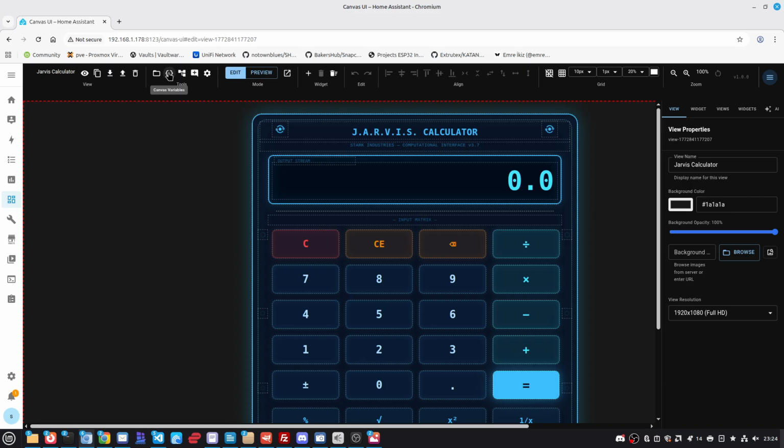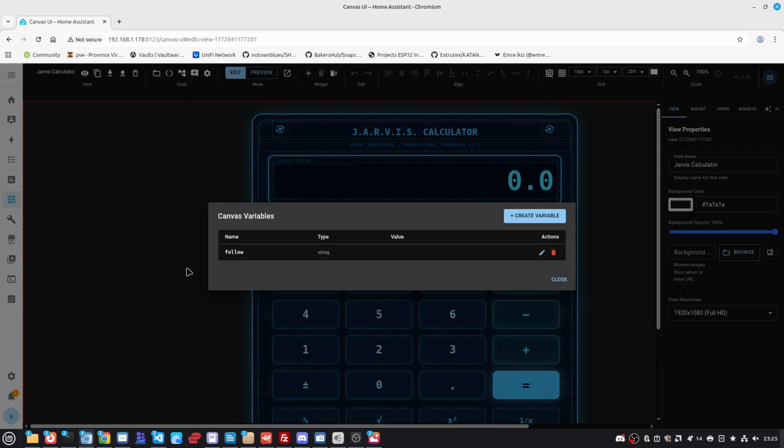Once you learn the binding system or the flow system later on, you can see how you won't need to create Home Assistant automations in order to make this view function like a calculator. So what you could do is create a variable that stores the value that's getting calculated as it progresses.